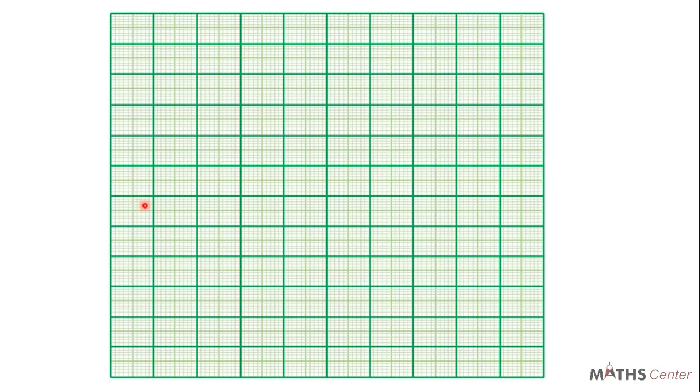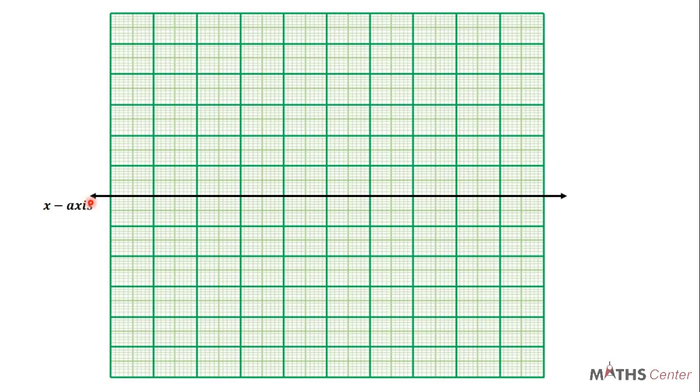Before we start plotting points on our graph sheet, we will have to choose one of the horizontal major grid lines as our main horizontal major grid line or our principal horizontal major grid line. This main or principal horizontal major grid line is called the x-axis. So before we start plotting our points, we will have to choose one of these horizontal major grid lines as our x-axis. So let's say that we choose this horizontal major grid line as our x-axis.